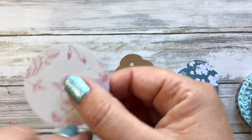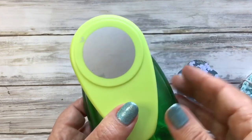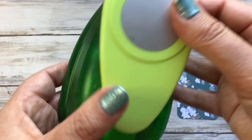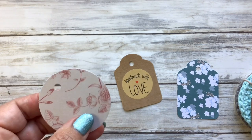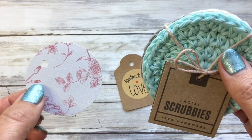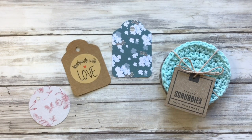Now, this circle, I actually used another hole punch. You can see I've got rather a few punches. This is a 1.5 inch hole punch that I got from Hobbycraft. But as I say, you could do all sorts of different shapes. If you've got some nice festive colours, maybe you could get some green card and make some Christmas trees or holly leaves. Just a few ideas for your tags.